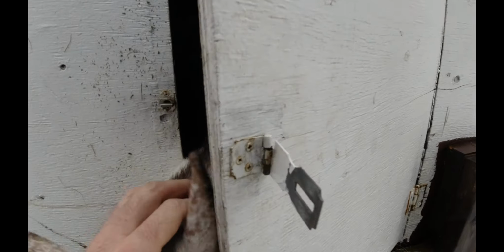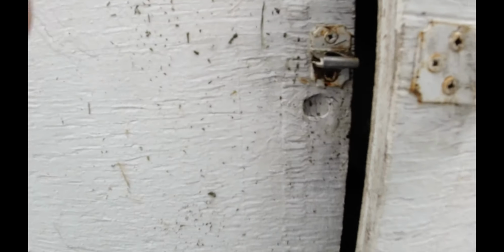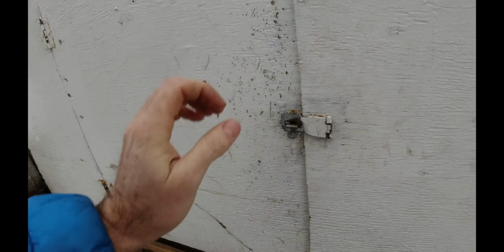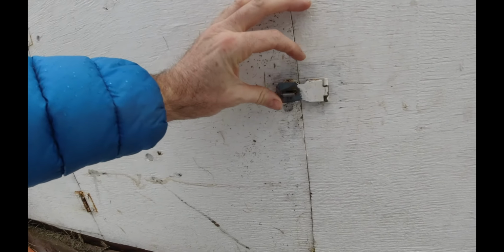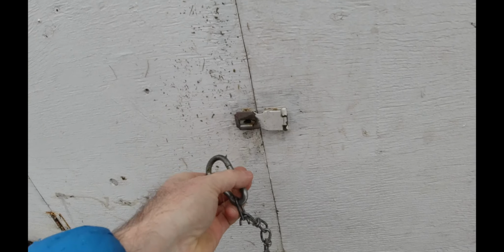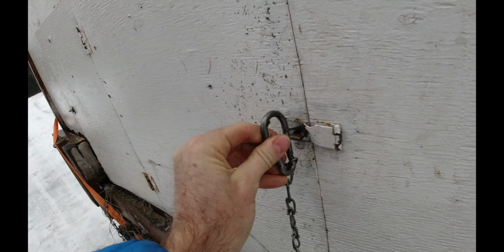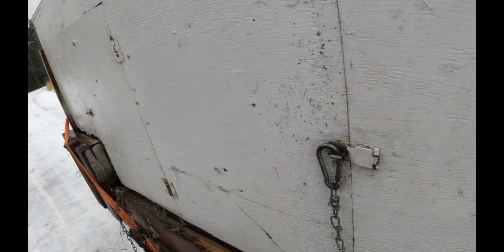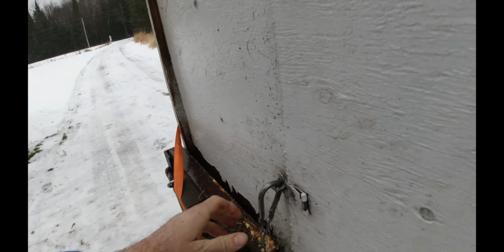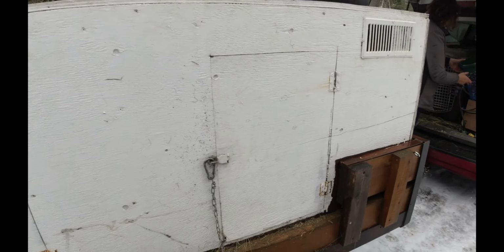Uh-oh, we got an escape artist here. Oh, watch your head. Get your head in. Escape artist. Let's just get some locks on those. Oh, here we go. Pop these on here. Just gonna pop the door. They're smelled from the wet wood. There we go, one in. Now we won't have an escape artist.